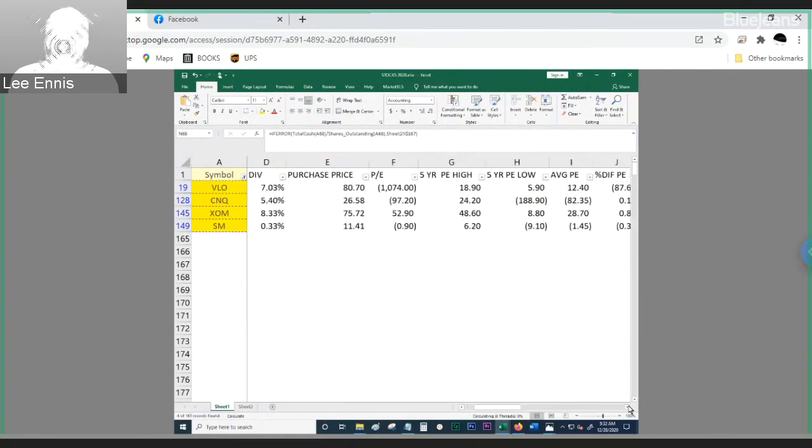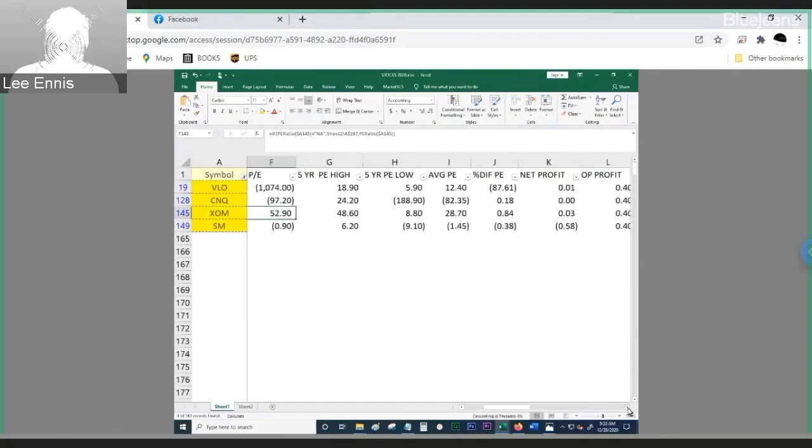It is. PE ratios don't matter simply because most of these guys are losing money. And so when you have negative earnings, you don't really have a PE ratio. Matter of fact, if you were to try to put this into a calculator, it's just not good. There's just no such thing as a negative PE. ExxonMobil, however, has a positive PE. Why? Because ExxonMobil actually turned a profit, which again is thanks to their business model. They're doing everything. They're drilling the oil, selling the oil, everything. All right.